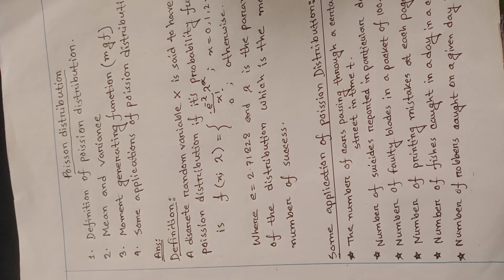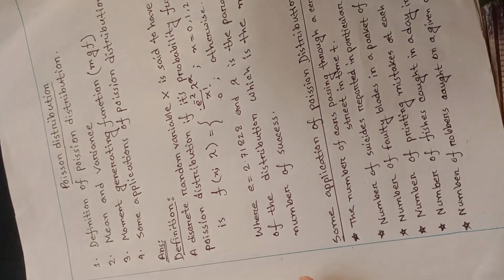Bismillahirrahmanirrahim. Today's video I am going to explain about Poisson distribution. Here I will explain the definition of Poisson distribution, how to find out the mean and variance of Poisson distribution, and also how to find out the moment generating function of Poisson distribution, and also explain some applications of Poisson distribution. So let's start.